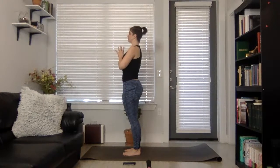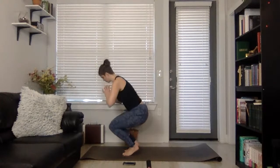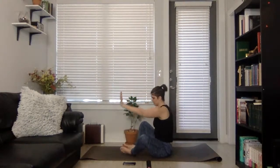Exhale it out. One more time. Big inhale. And release. All right. Start to sink down towards the ground. Coming all the way down to the ground and bring the soles of the feet together.